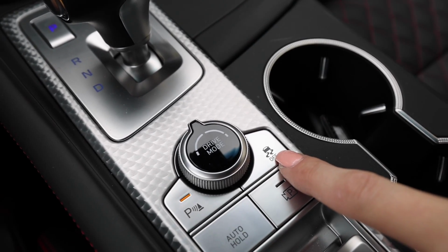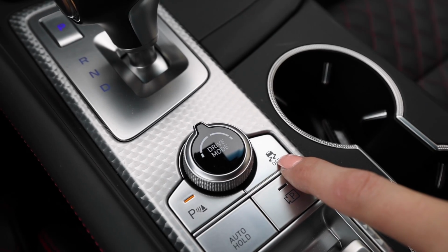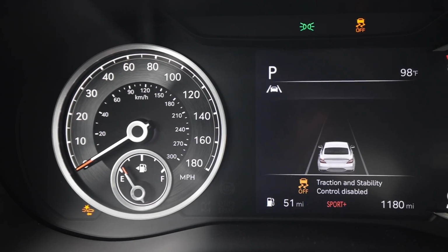This also has traction control that's automatically defeated when you put it into Sport Plus. You can also further hold down the traction control button and that will defeat stability control. It also has a launch control, which may or may not be used. I don't know why I say that. We all know what's gonna happen. All right, ready?